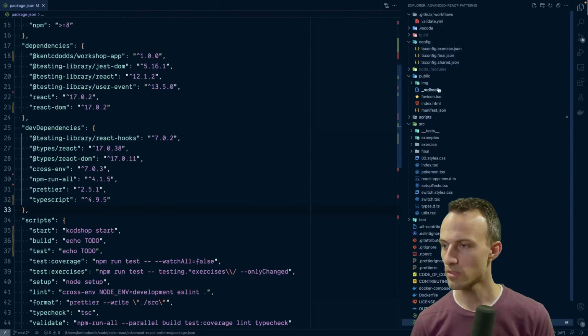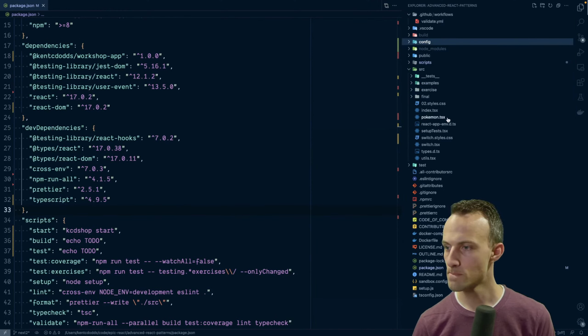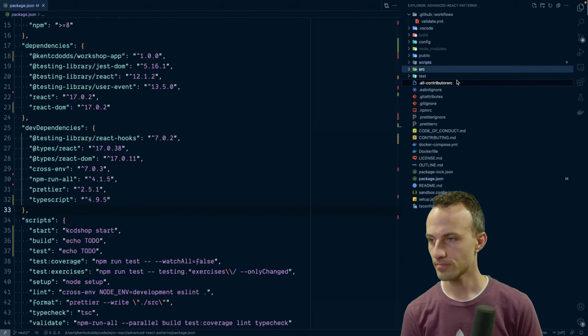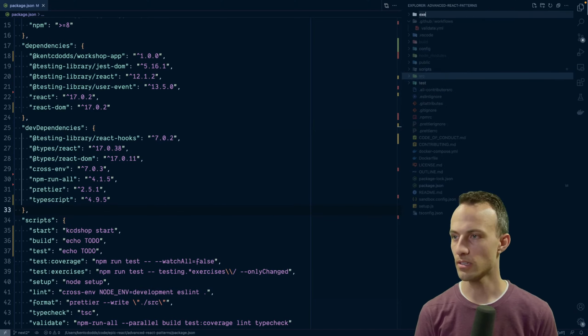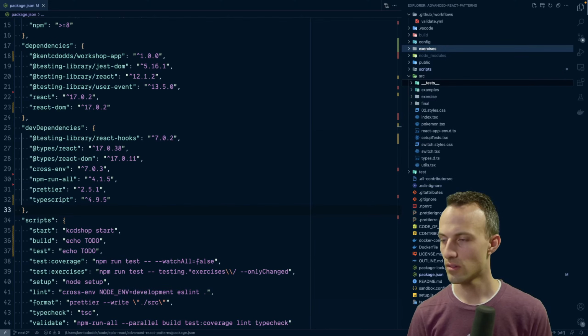Don't need a mock service worker either then. Okay, and now we reorganize, so exercises. And here we've got examples too.